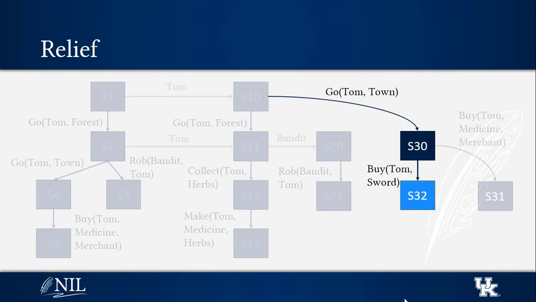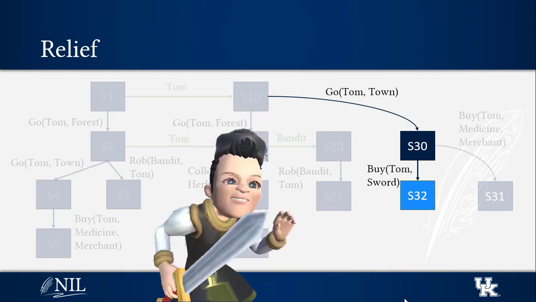Tom feared that their utility could decrease to 0 by getting robbed by the bandit, so he forms a plan to go to the town and buy a sword. This makes him feel relief. This is an example of a plan that was not possible in our previous model, because not only does this plan not increase Tom's utility, it also decreases his utility. However, it makes him feel relief, and because relief is a positive emotion, it is considered a valid plan.